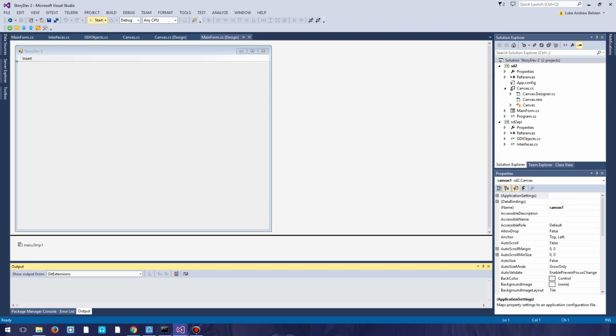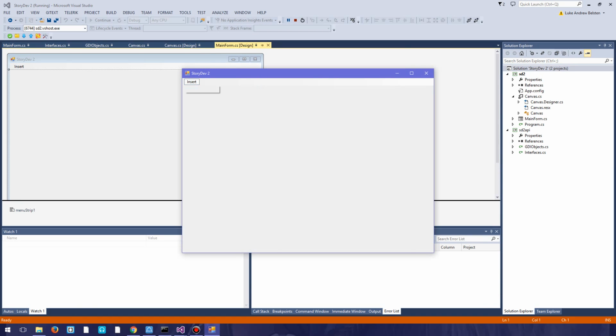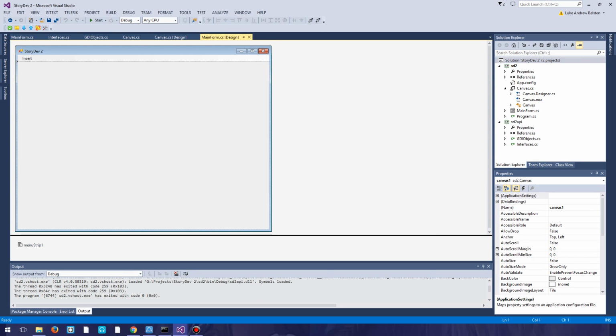Now, yesterday, when we took a look at it, all we could really do is add an object to the screen and drag it around, right? That's all we could really do. And obviously, if you drag it around too fast, the cursor will actually quite literally fall outside of the graphic and cause it to stop, which is probably something that we have to deal with at some point.